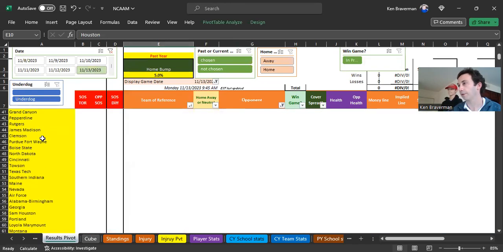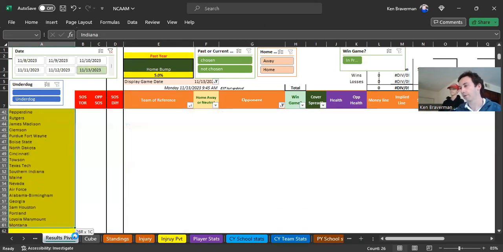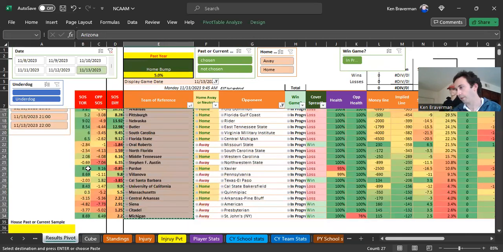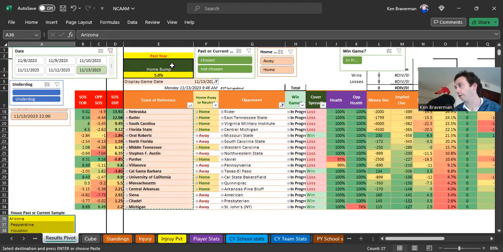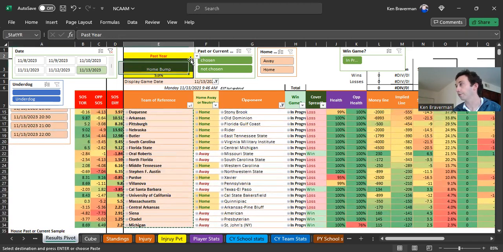And you'll get rid of this. And you'll grab just these teams, put them here, and then you'll go to current year and you'll see the teams that are on both lists.